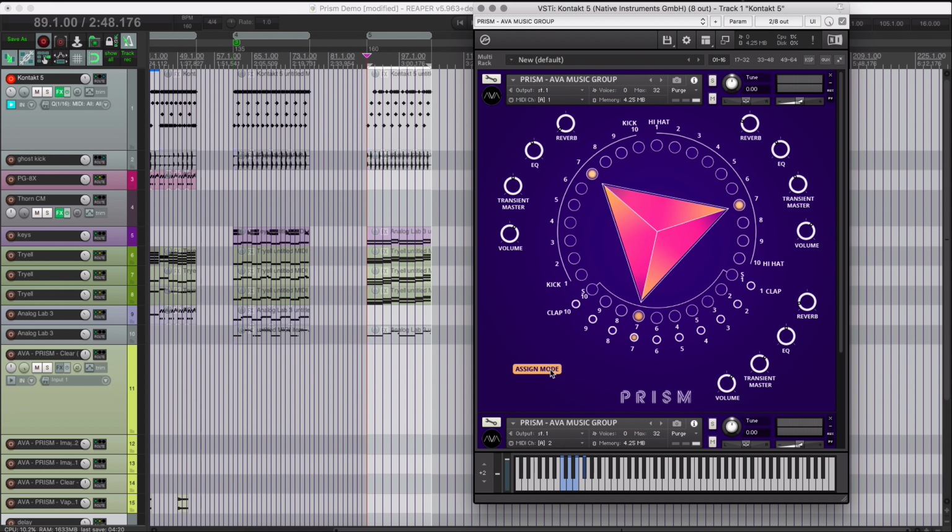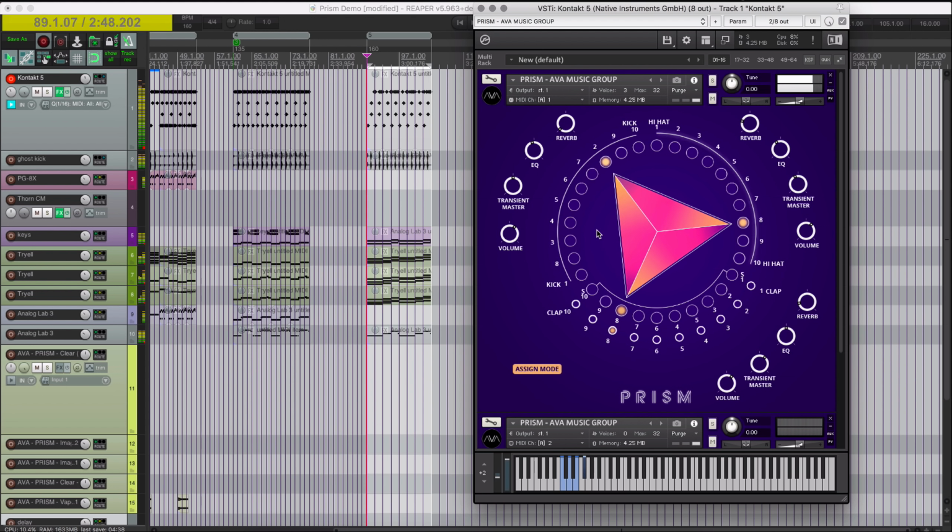I should point out that we can actually change the kits here using the assign mode. So I can just grab number 2 and drag it over here. And now number 8 is there and number 2 is there, and I'll just swap those. So here's how that combination sounds.